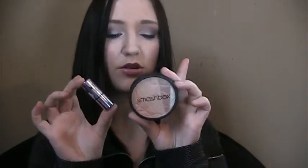Next is highlighters. This was kind of difficult because I really didn't know what I was going to use, but I'm still just going to keep using these two. My Fusion Soft Lights in Chic Copper from Smashbox and my Benefit What's Up. I don't really have a preference anymore. I kind of just alternate. I feel like out of these two though, the Benefit What's Up is definitely going to be a lot easier to finish than the Smashbox one. But I don't know, I've been switching back and forth.